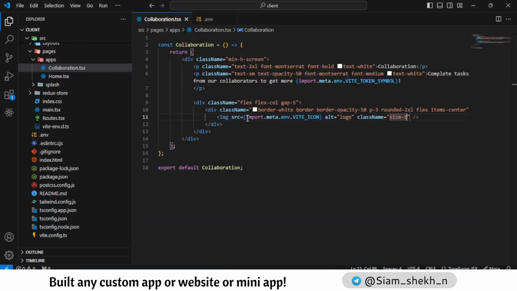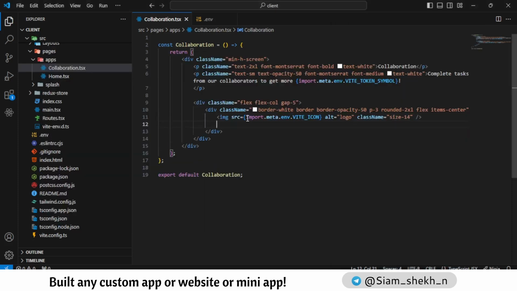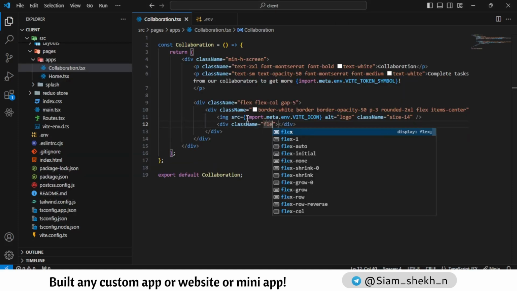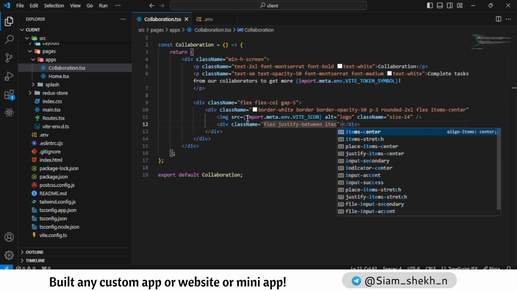Okay, that is 14, and now it makes sense. Now I create a flex here, flex justify-between, items-center.